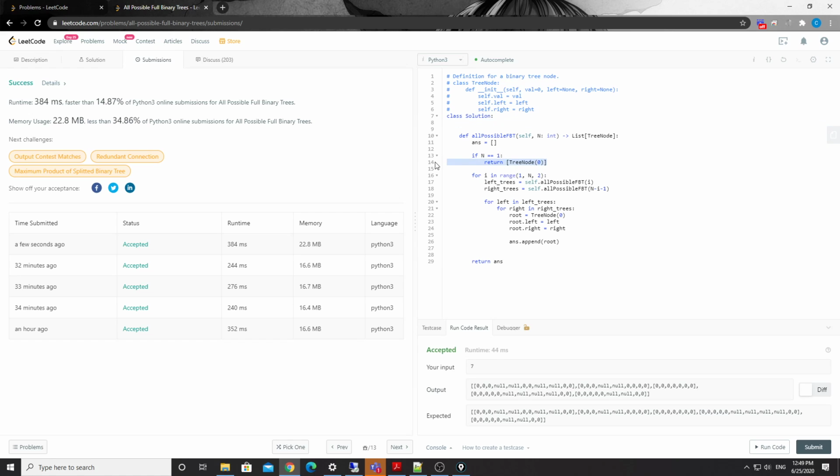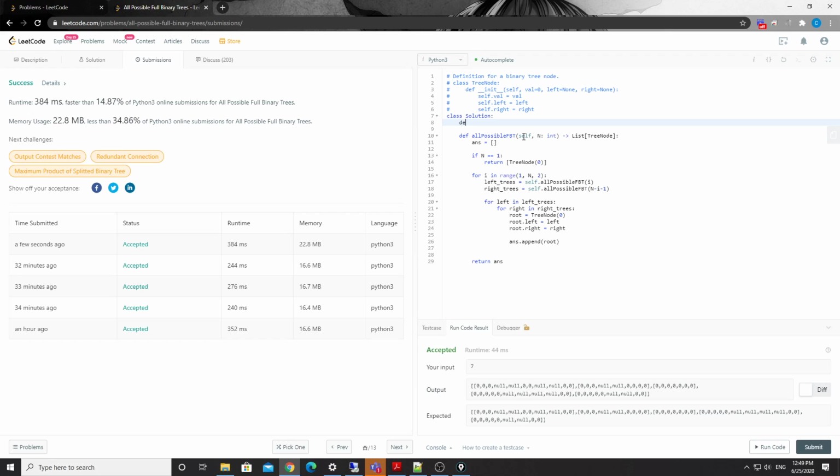Sorry, so with the recursion, I also want to emphasize this point one more time, because with the recursion we need to have a base case. Basically, n equals 1 will be our base case because for 1 we know there's only one possible tree here. If n equals 0, that's going to be empty, right? So keep this in mind. We need to have a base. Otherwise, if we don't have it, we're not going to return anything basically.